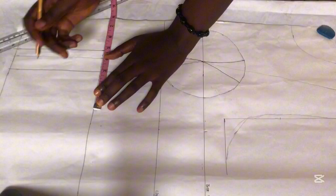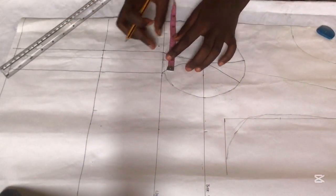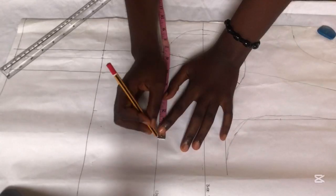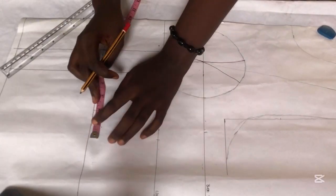So after marking your measurement, you want to return the dart we took out at this point. So you're going to take note of what you took out and then add it back to your original measurements.